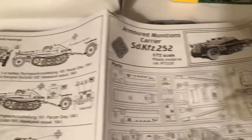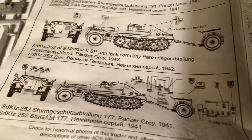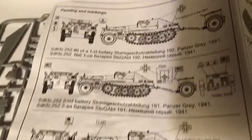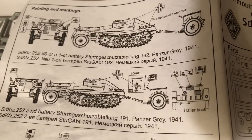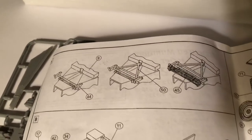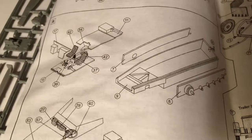Let's look at the instructions. Lots of parts. A few parts they got crossed out. Early on — '41, '42 — I believe they stopped using this in the later part of the war and just supplied the Sturmgeschütz with regular vehicles, not a purpose-built one like this. The instructions show it's got a little bit of the interior in there with the seats.